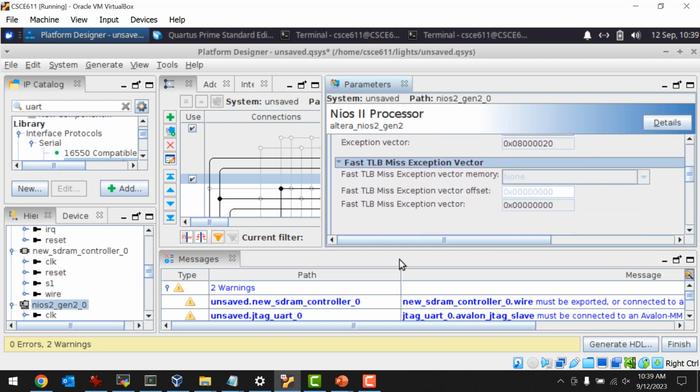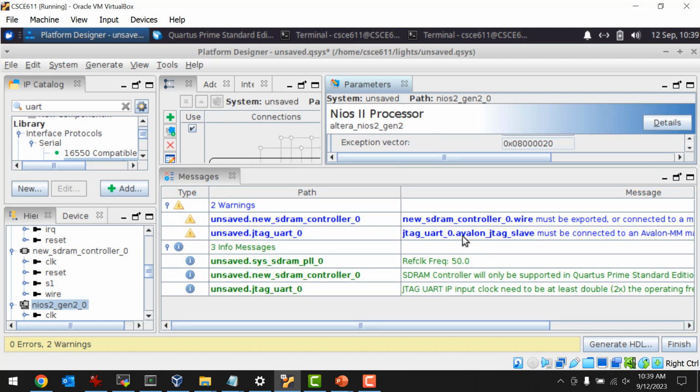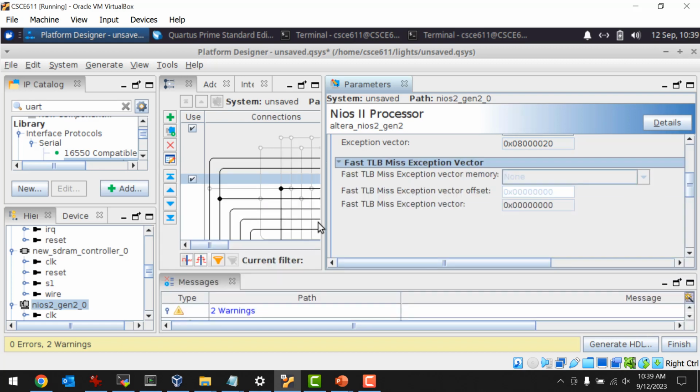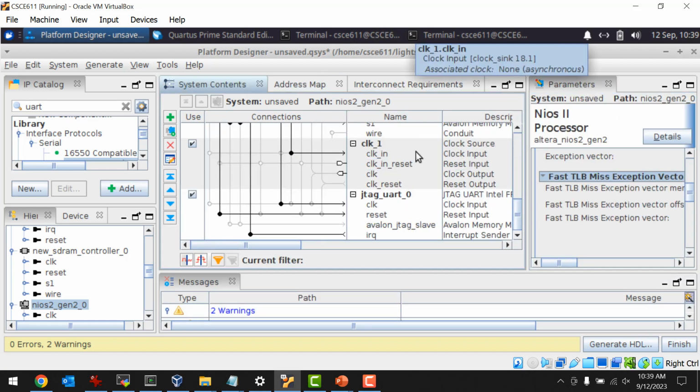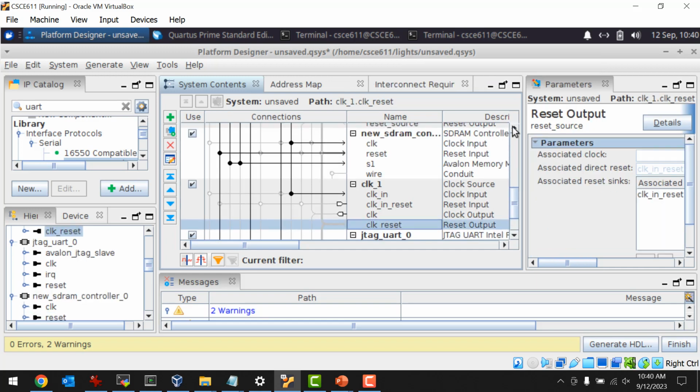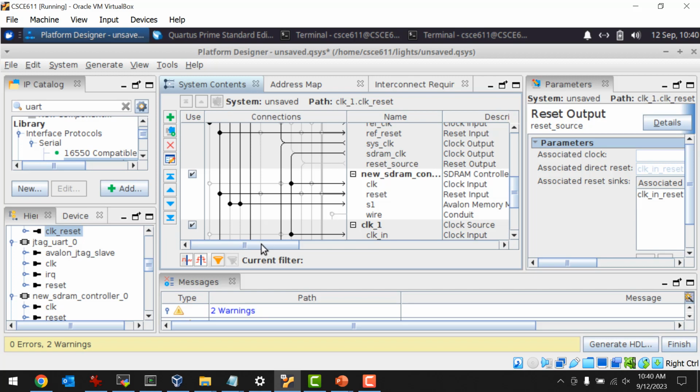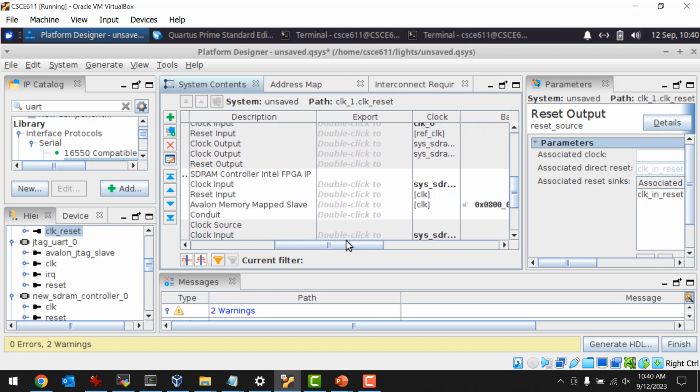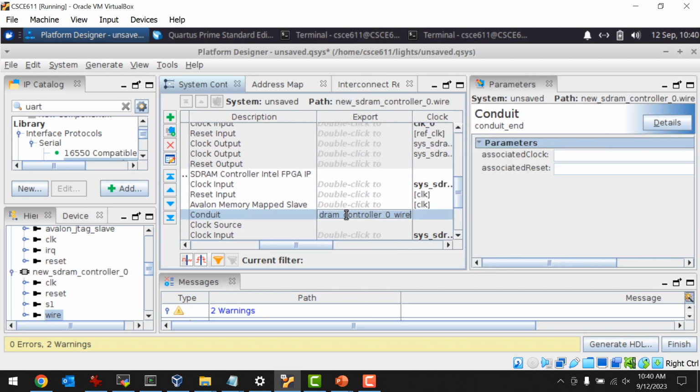All right, I think we're good. Oh, right, and the SDRAM must be exported. Thank you for reminding me of that. So we have to go down to the SDRAM and just tell it to export its signals as external pins, which is basically just all you have to do is click that and hit enter. Okay, that should fix that.